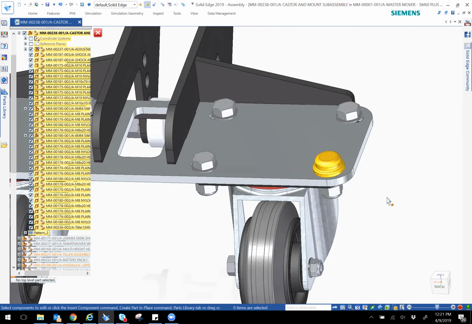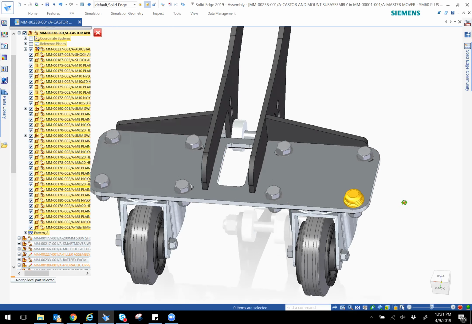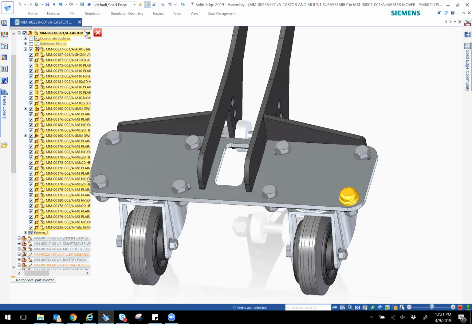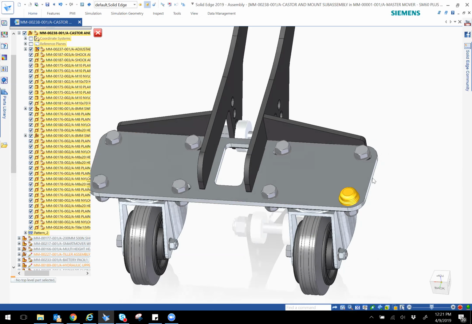Now, the next thing that I want to do is take this rubber cap and replicate it across all of these. I could use a patterning tool, but that might not work because these distances are different from these. So what we can use is the duplicate component, and I select what I want to duplicate.